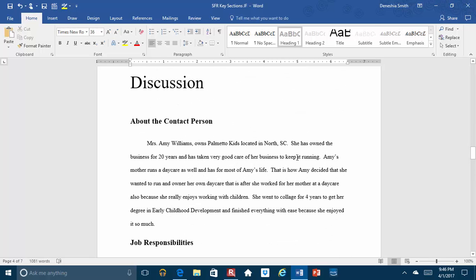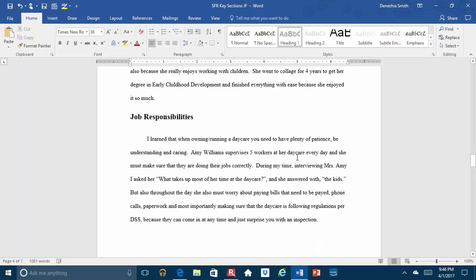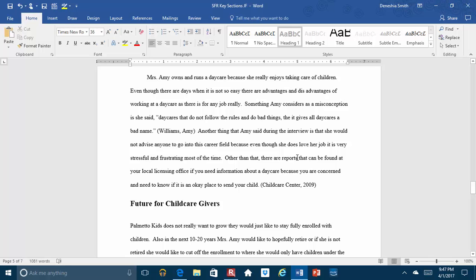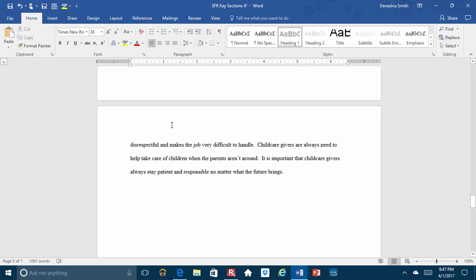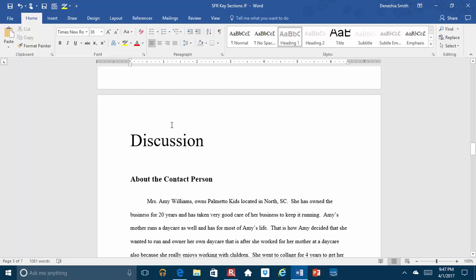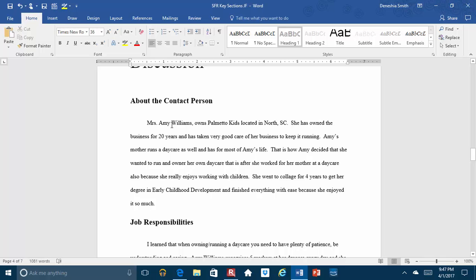All right. So in the discussion section, I see that you're using the subheadings that I provided, and that's good. And I see you have an in-text citation here for Williams, Amy. This is correct based on your full citation. Let's see. Again, you want to make sure that you single space your report. There can be two spaces between paragraphs, but within the paragraphs you want to single space. So that may mean that you're not quite getting to 2 pages whenever you make that adjustment.